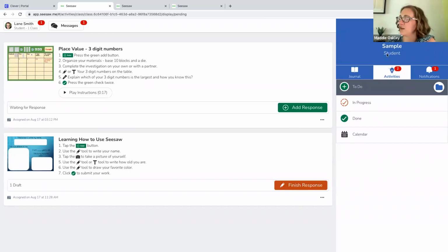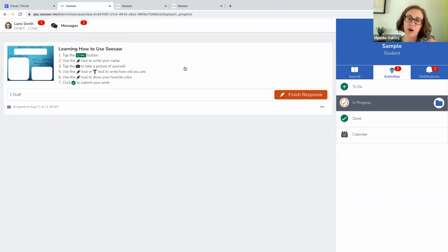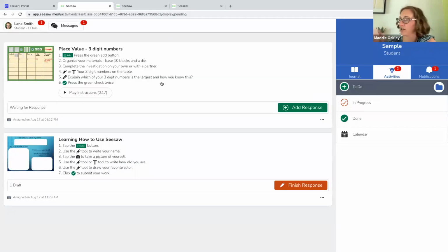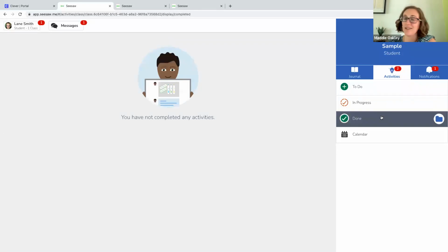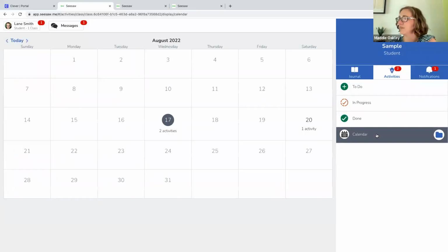One that he needs to finish that also is in his in progress folder because it's not finished. One to do that hasn't been started. So far, he hasn't finished anything. And then he has 2 activities on his calendar, and it's even showing the one that's going to be on his calendar later. Did I pick the wrong day when I said Friday? And then I think I picked the 20th.